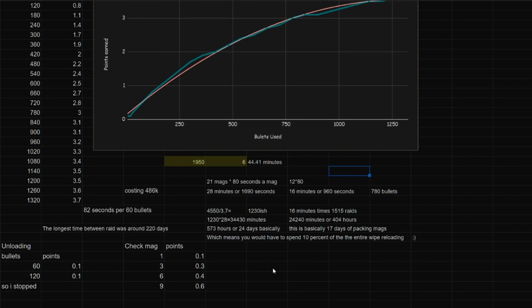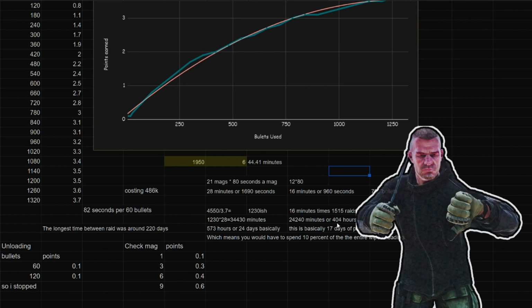Going back to our usual 1515 raids, because that is if you're getting 6 skill points every single time, as I've proven in math before, it would take you about 24,240 minutes of straight packing mags, or 404 hours of packing mags.